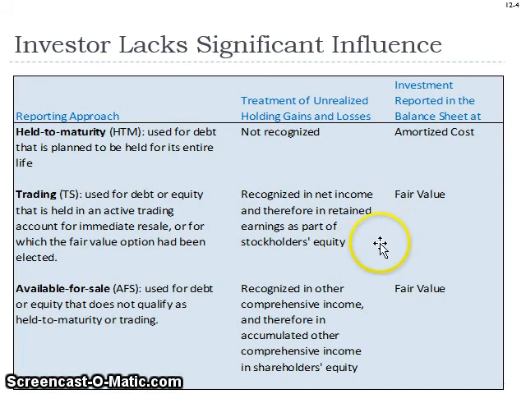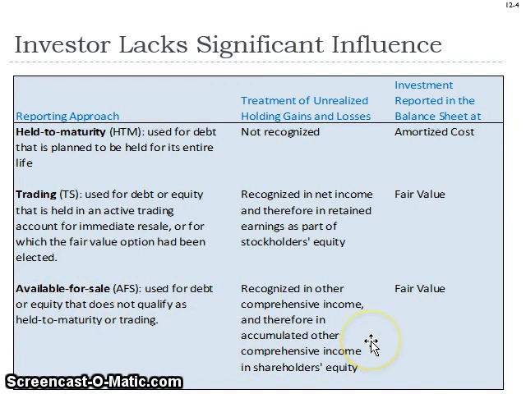All right, we will go into detail on this, and we will go into some calculations in a few slides. Available for sale. This is for debt or equity that doesn't qualify as either held to maturity or trading, and these are pretty much the stocks and such that you're buying for the purpose of reselling at some point, but you don't have a plan to actively trade them. So it's as if you bought some stocks or some bonds and you're holding on to them, and you're not necessarily going to hold them to maturity, and you're not necessarily going to sell them immediately either. So basic investments fall into this available for sale category.